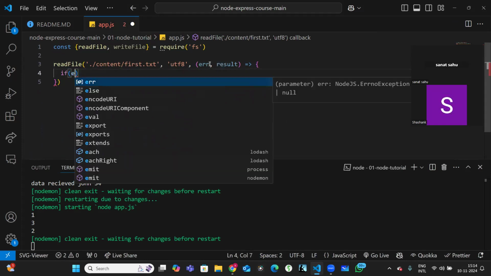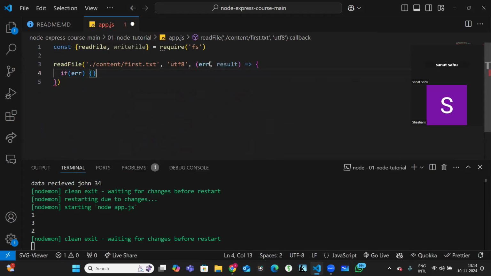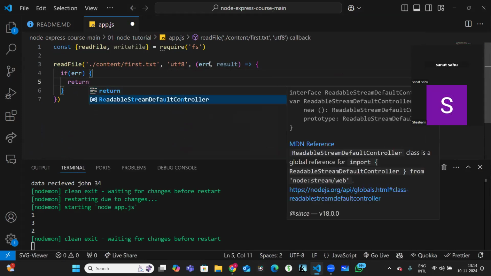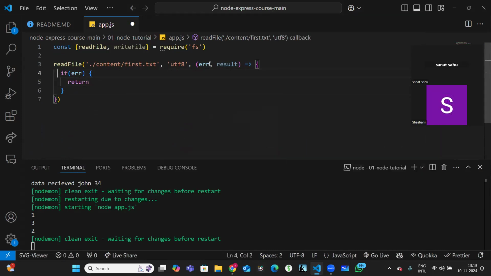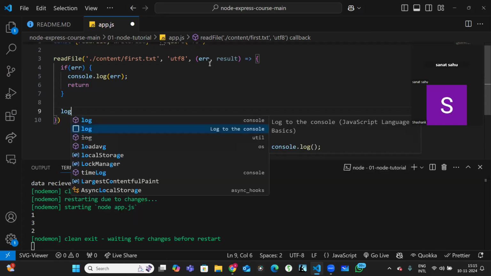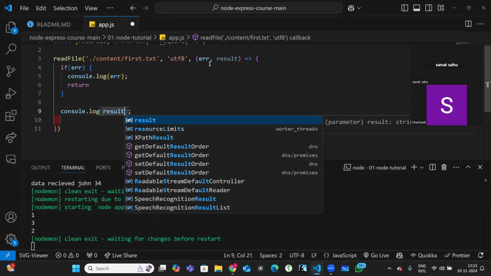If there is an error, then return, but before returning I have to write a log to know what the error is. That means the read of the file has not happened. If there is no error, then you can read the file, that means you read the file. So I'll just write the result over here.